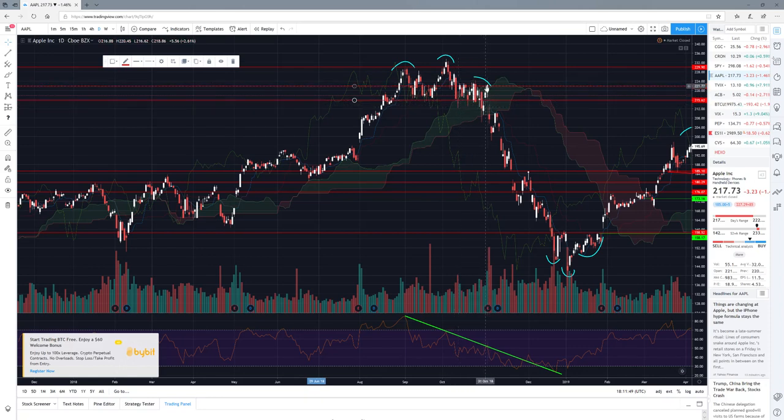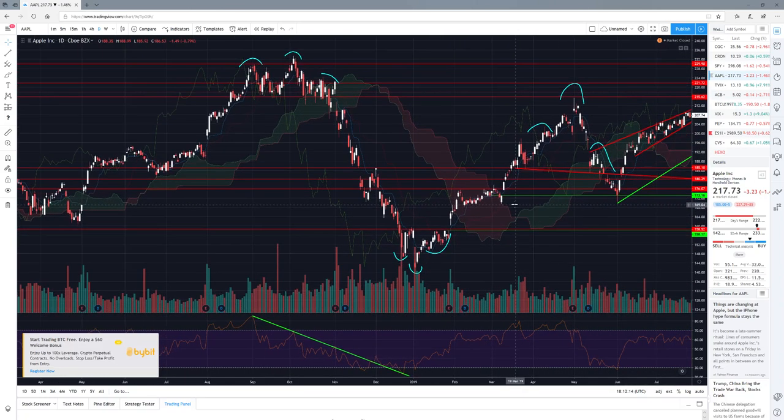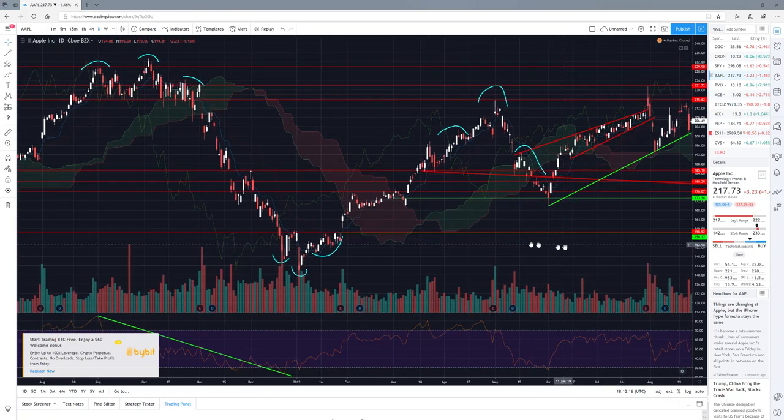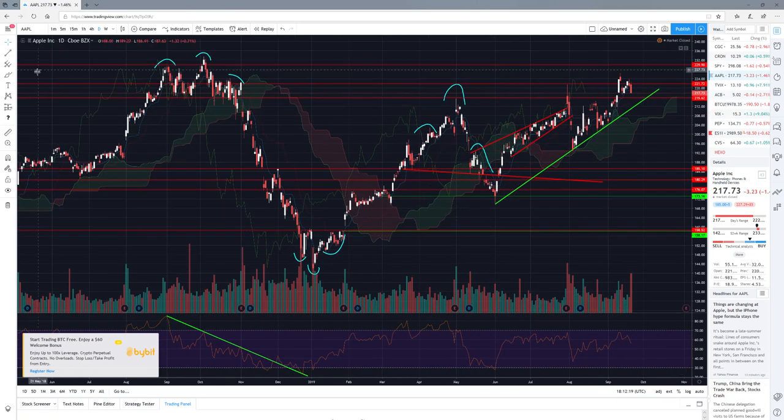Tries to break back up, gets rejected, falls out of the cloud, retests the cloud, dumps again. And then here, as it's downtrending, it just can't get over that blue line. And as you see here, it reclaims the blue line, which is just moving averages, and that's the new support, pretty much. I do use this in some cases, but not all the time, honestly. So how do I get rid of this?